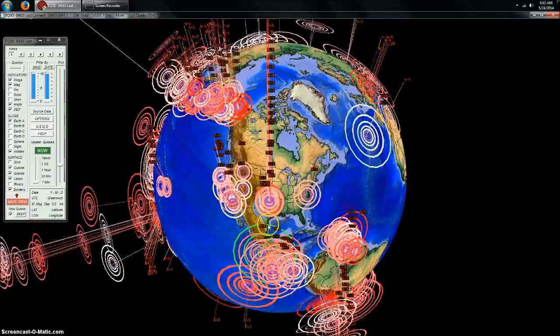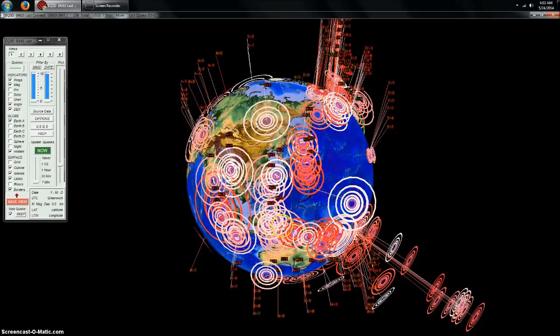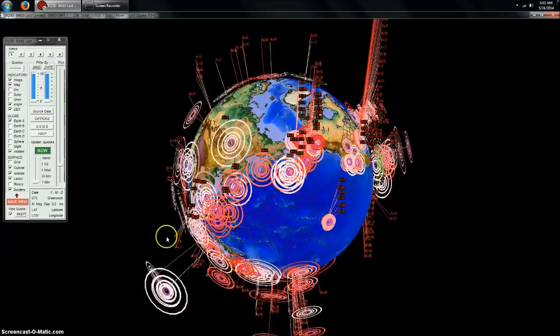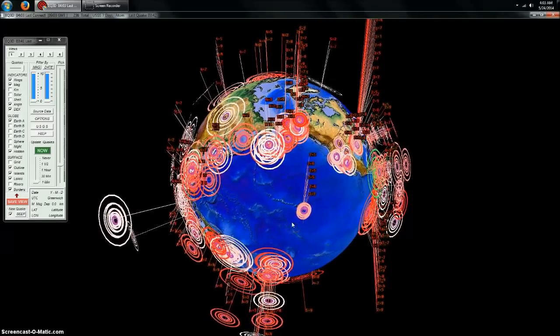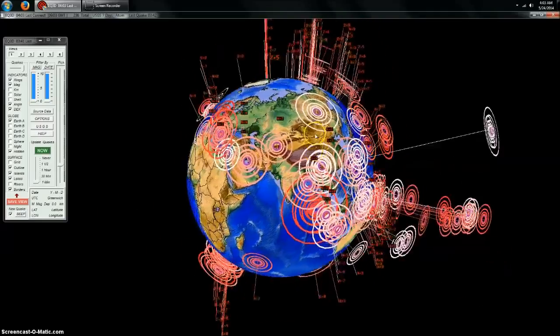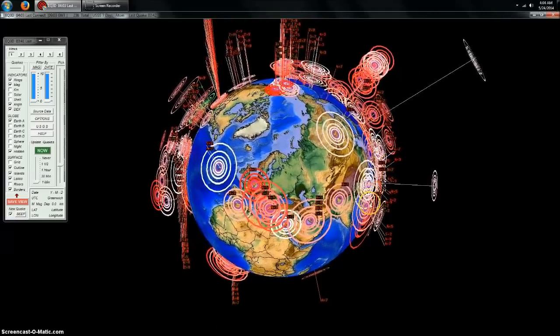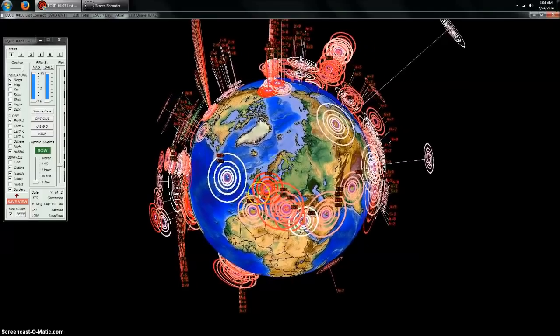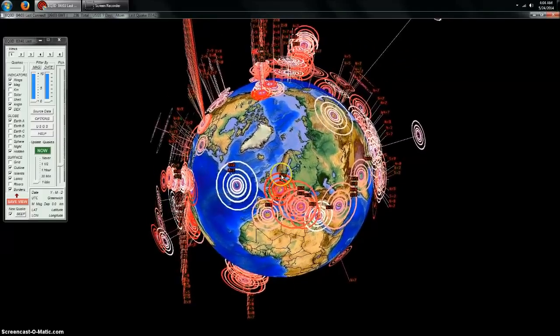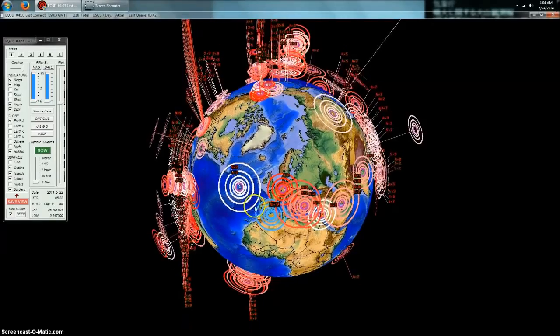Now the pressure is coming from the West Pacific, which is doing something that geologists said never occurred, which is pressure transferring across vast areas and producing earthquakes at the associated areas where the pressure is transferring to. So you have a large disturbance happening here in the West Pacific. A good example of this is over the last several days, we saw earthquakes progress from east to west, terminating in Europe with a 4.2 and 4.9. The 4.2 was in central North Germany, and the 4.9 in North Africa.